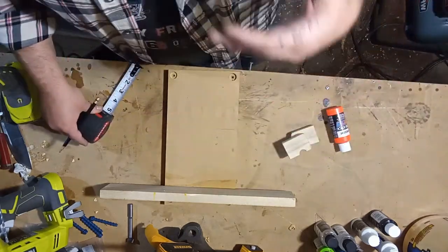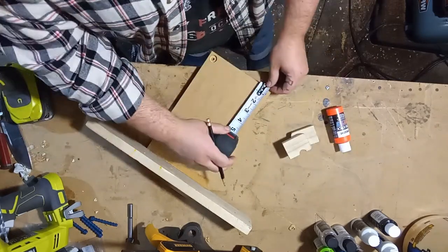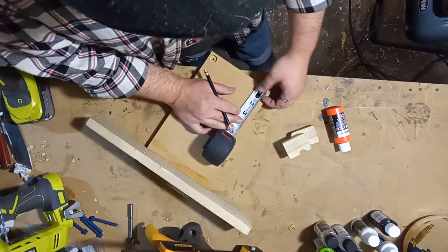Again, the number doesn't matter. It's just your preference for what you're setting up your shop to do. If you have a piece of wood, you can make multiple shelves, make shelves wider or longer. You have airbrush paints, which you do need some because they're expensive. Well, $5 is not expensive, but considering starting out, if you buy all the products, that's a lot of money. So we're right here.